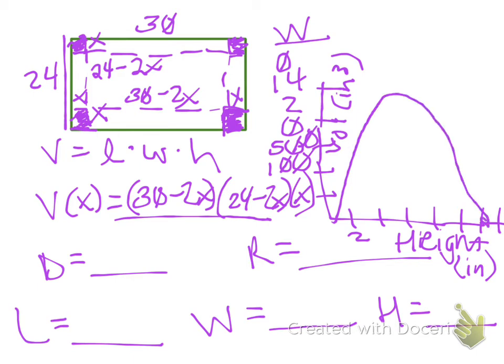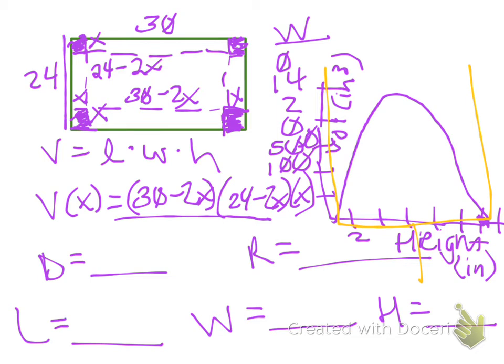Something like that. It was supposed to be ending right there. So what you need to do is find the domain. Remember, when we're talking about domain, we're talking about football. And what I mean by that is, think about the goalpost. It's all good as long as it's in between the goal, right?